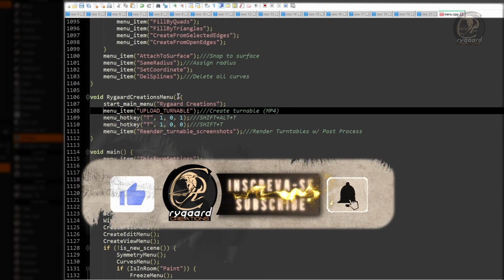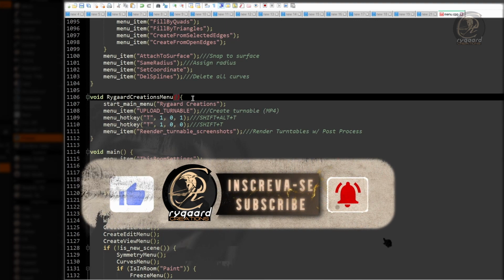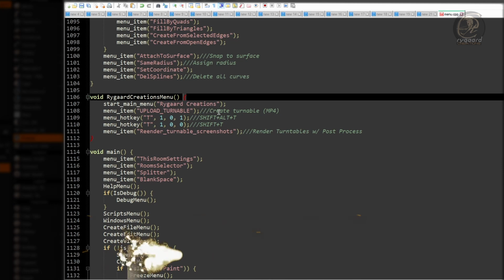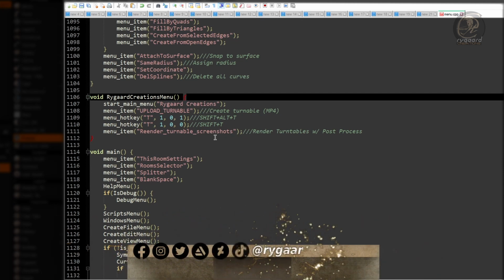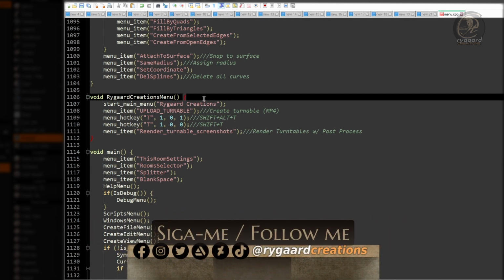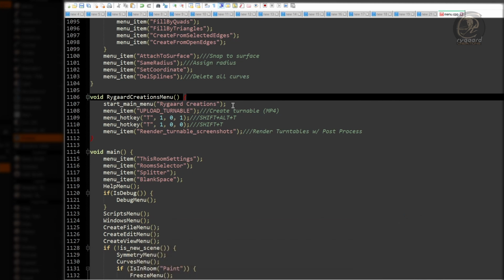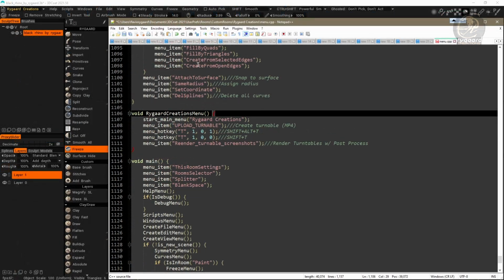But there is only one thing missing to make everything work properly. Okay? Good. I need to tell 3DCoat to run the Rygaard Creations menu function. And that way, the menu will be shown in the interface, okay?